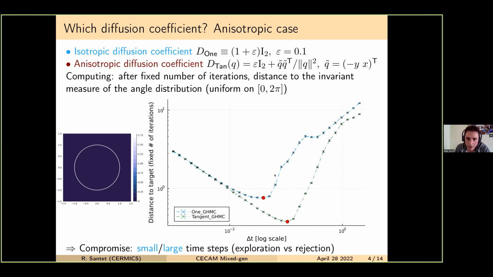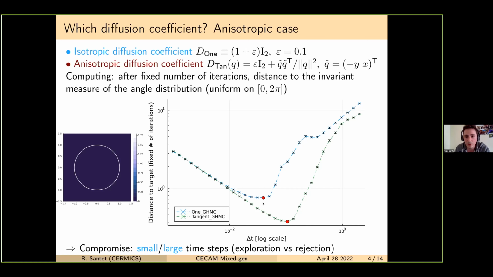And what I want to compare is actually the two minima of those two curves. So for the blue curve, it's the error I make after a fixed number of iterations with this isotropic diffusion coefficient, and the green curve here is for this anisotropic diffusion coefficient. And now you see the two minima here, as those are the ones I want to compare, and you see that I drastically reduce the error while still having the same number of iterations for my numerical simulation. So this can be really advantageous, to have this diffusion coefficient here.